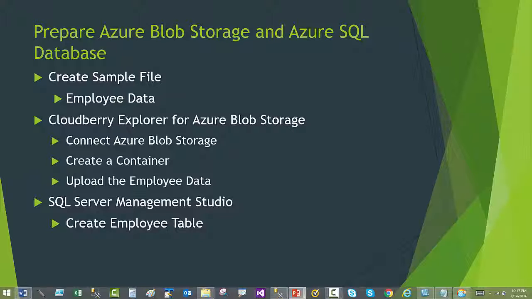In this tutorial, we will first cover creating a sample file which is based on employee data. We'll basically create this in Notepad. Next, we will use a tool such as Azure Storage Explorer. I'm using Cloudberry in this case. We will connect to our Azure Blob Storage, create a container, and then upload that employee data file to our container. Then lastly, we'll use SQL Server Management Studio on-premise, SQL Server 2014, to create the employee table in our Azure SQL Database.